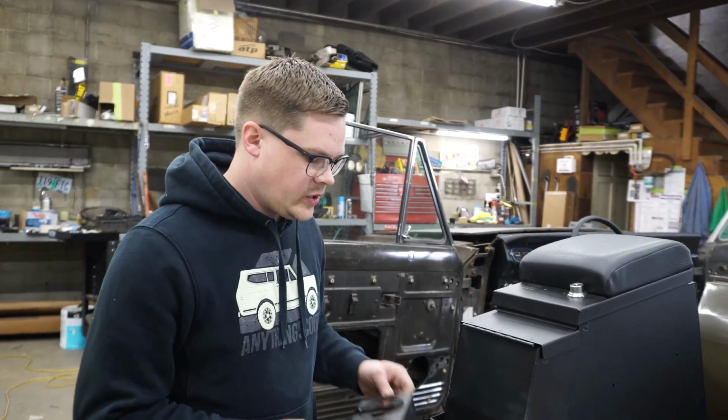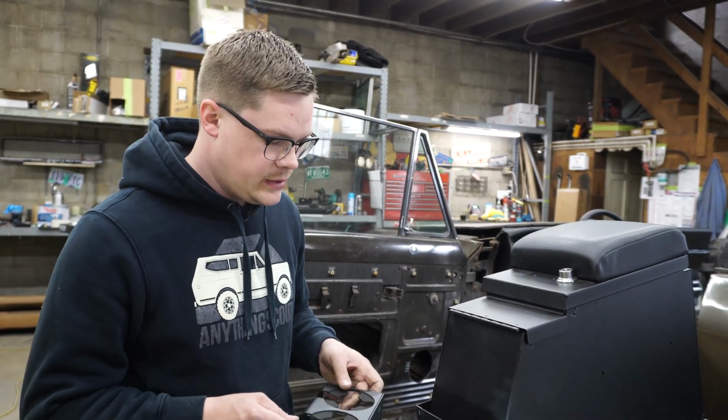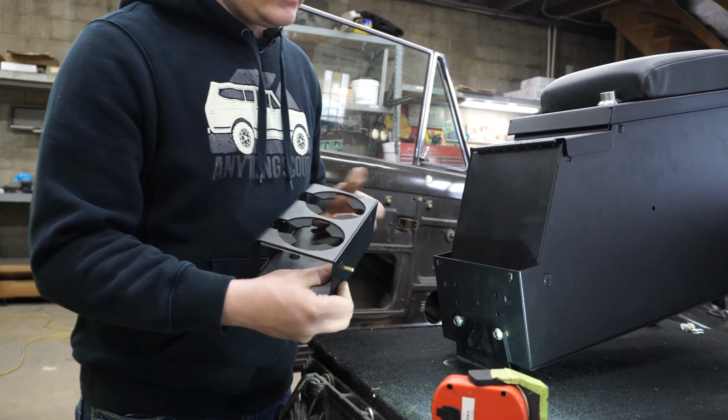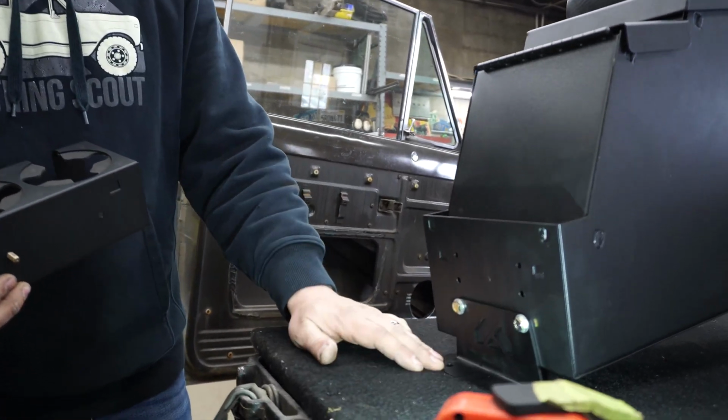All right, now that we've marked and drilled our holes, we're gonna install the front cup holder. This should come in your kit. You can use the kit hardware. I just usually use 1/4-20s, the short little guys. And when we bolt the bracket on, we bolt it in the lowest position on purpose.